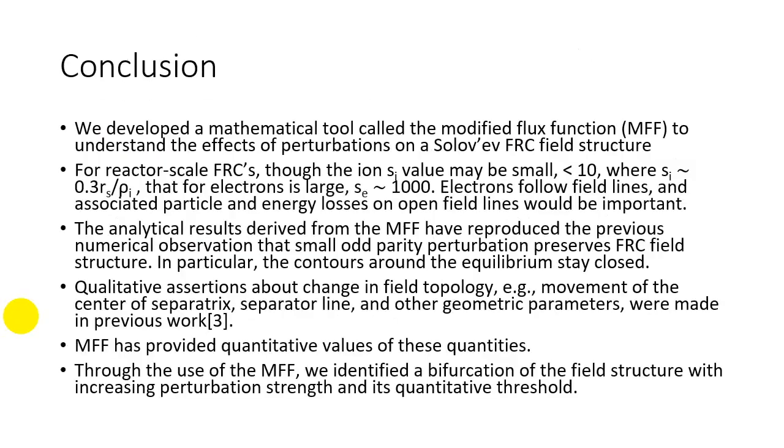So this is the conclusion of the paper. We modified this thing called the modified flux function, and these are the parameters which we desire. We want the confinement time to be fairly high, and now we know the exact alpha for which we can have really high confinement times. We started out trying to know what actually happens when you add a small alpha and the field line still retains its structure, and why that happens. Now we know why that happens. We also know the exact alpha for which the field lines open up and there's a new bifurcation, et cetera. So we now have a much stronger grasp on why FRC works.